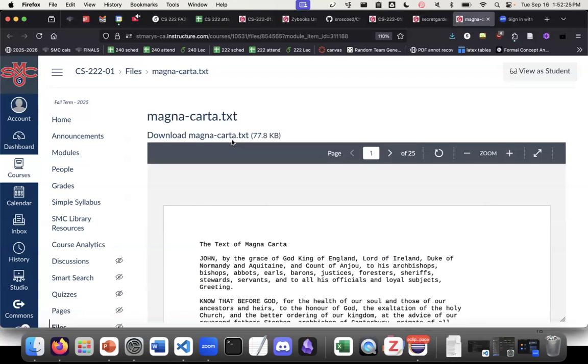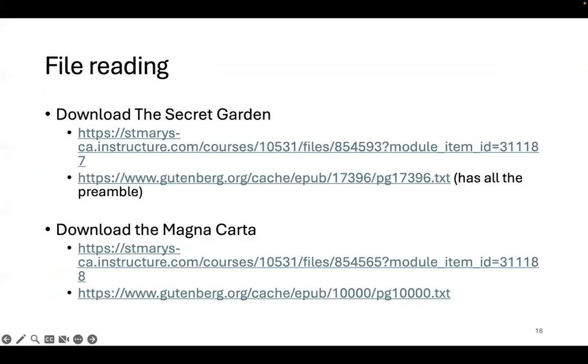Last semester, there was an issue where you couldn't download this file for some reason. If that's happening to you, in the slides I got these document texts from Project Gutenberg.